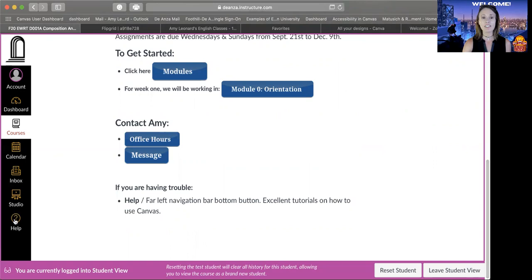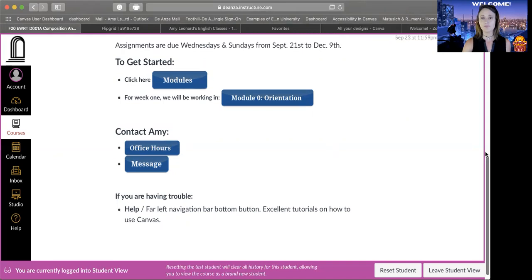What that means is that's going to get you to Canvas help. If you guys need help in the class, you're going to want to go right here to this Canvas inbox. It's also on your left navigation tab, and you're going to want to message me. Anything that's going on in the class, if you see a due date that doesn't look right, or if you see something that's not working, take a screenshot, send it over through that inbox, and then I'm going to be able to get back to you. I usually get back to you guys within about 12 to 24 hours, unless it's on the weekend. Sometimes on the weekend I can take about a day to get back to you.